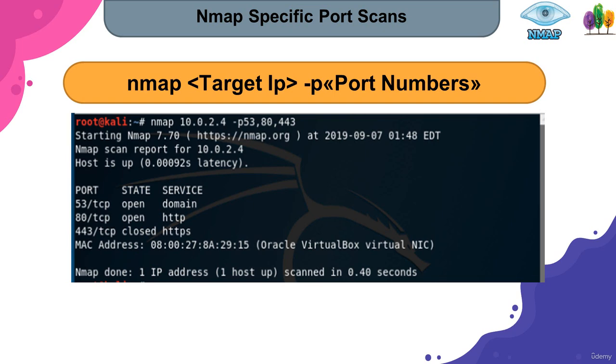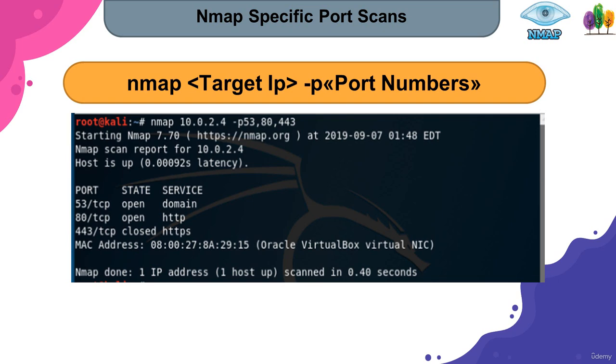For example, let's scan some of the TCP and UDP ports on our Metasploitable VMs that we've already set up. We can scan the most commonly used TCP 80 HTTP port, TCP 443 HTTPS port, and UDP 53, which is the DNS port, in sequence. Okay, so open VirtualBox, open Kali Linux, open Metasploitable, and log into the Kali Linux VM.